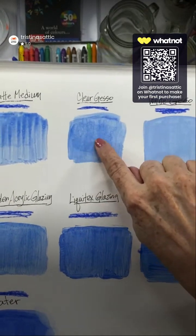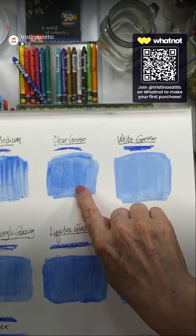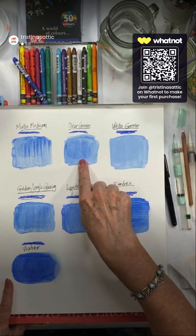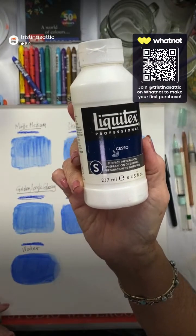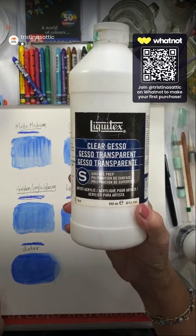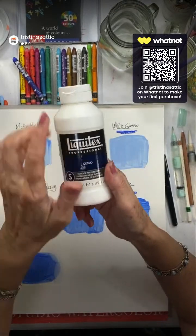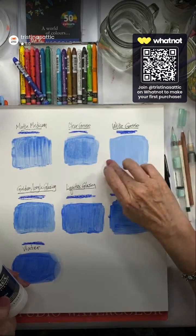Clear gesso. So there's white gesso and clear gesso. And so that's why I did it with both the white gesso and the clear gesso. So this is the white gesso that I just showed you a second ago, and then this is the clear gesso. And I like using the clear gesso because both of them will give you a toothy surface to work on top of, which means that there's a lot of texture to the surface.